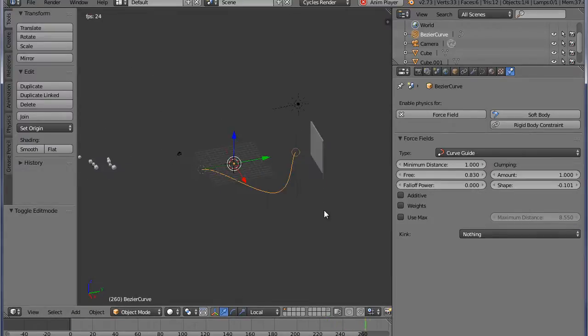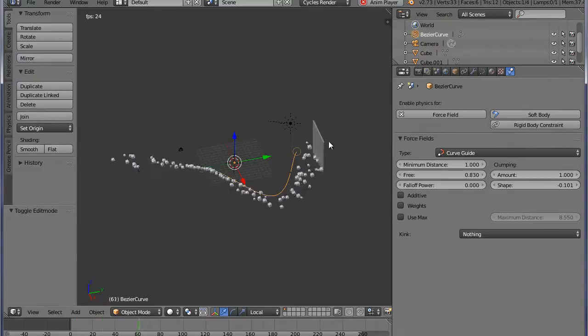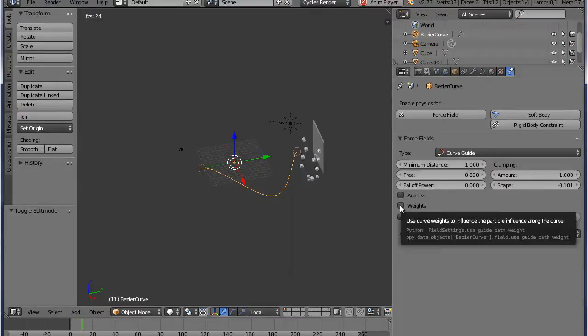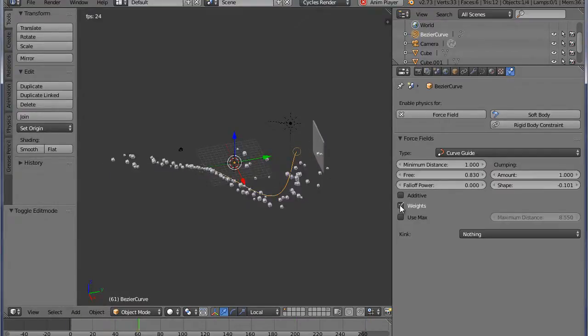Another very useful feature I would like to talk to you about is that you can control the movement of the particles by setting the weights of the control points of the curve. So if you check this weights button over here, click on that.